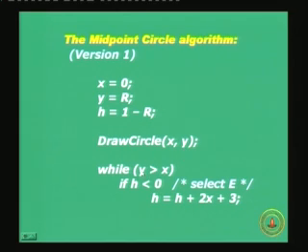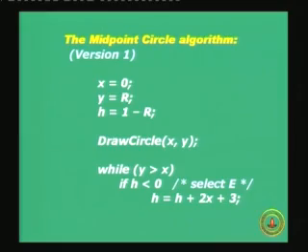repeating this while loop as long as y is greater than x, because when you reach y equal to x or y less than x, it means you have come out of the second octant and you have entered the first octant. So, we start from the top 0 comma r and we keep moving towards east and southeast. Typically, you will start selecting east initially and then southeast in general, we will see with an example, and you stop at the end of the second octant, where you suddenly have a condition when x is equal to y or x will be more than y. So, keep doing this as long as x is less than y or y greater than x.